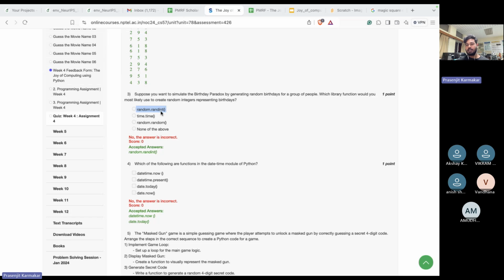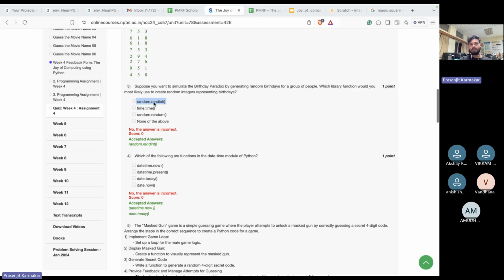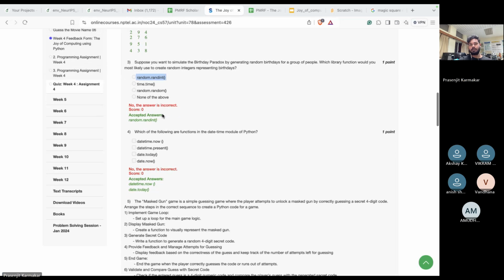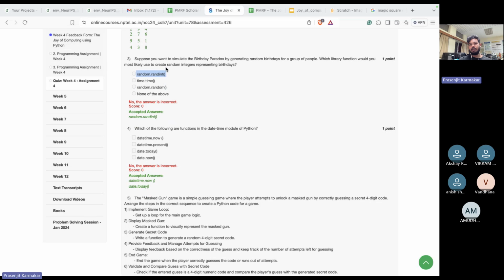So I can use random.randint to generate, let's say, years from 2001 to 2005, dates from 0 to 30 and months from 1 to 12. And then I can append them to generate a random birthday. So this is a correct answer. But here they are saying which function you are most likely to use.